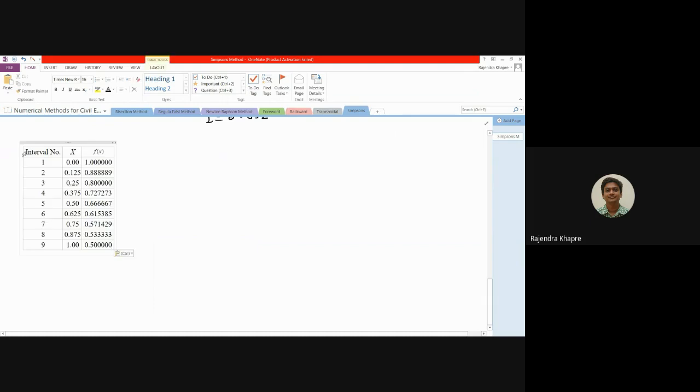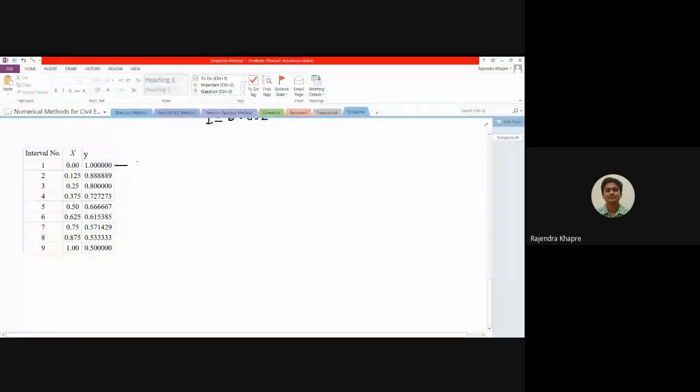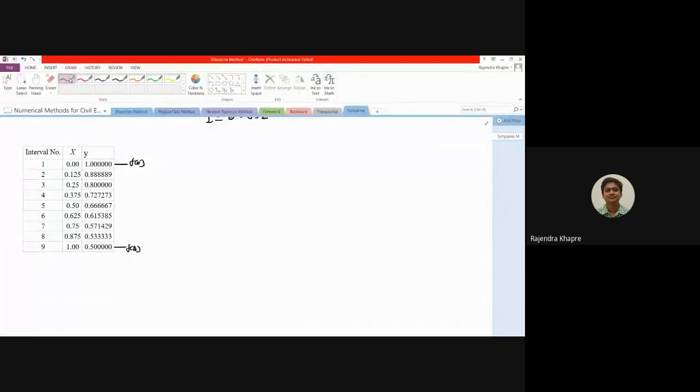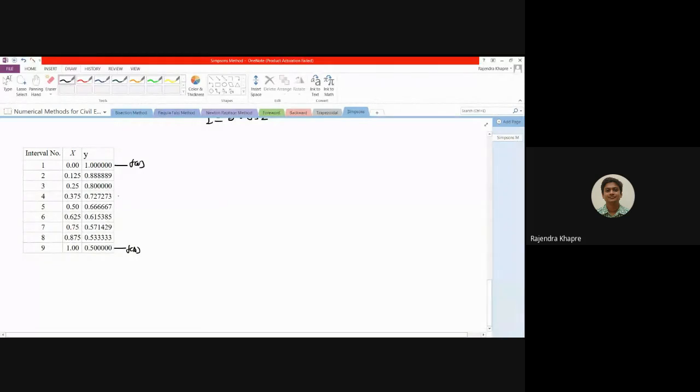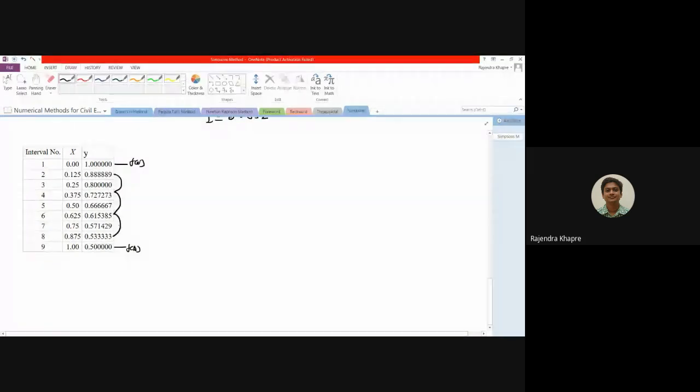Here these are the values. We have already found the y values in the previous class, so you don't have to do the calculations because they have the same values. Let me write these down as y values. Now all we have to do is calculate the t1 and t2 terms. Here this is f of a, and this is f of b. The t1 terms are nothing but your even terms. This will be an even term, this will be an even term, this will be an even term, and this will be an even term.